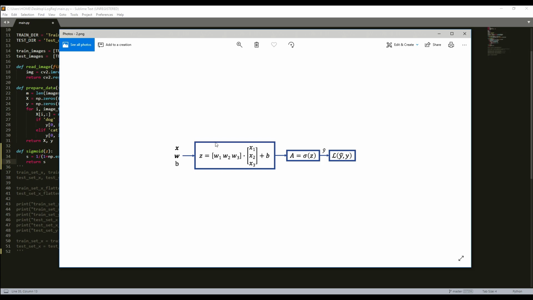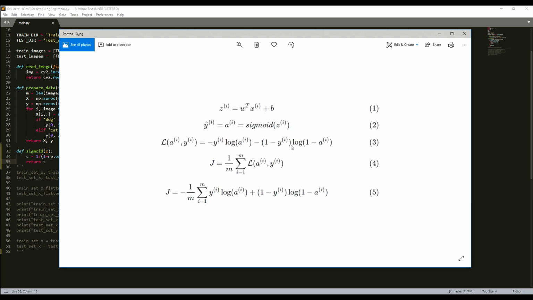So this is forward propagation, and how we do this, here are a few formulas, actually 5 formulas. At first we calculate our z, then we take the sigmoid of our z, and then we calculate our loss, and the final function for our loss is this. This is a combined function of everything that is here.